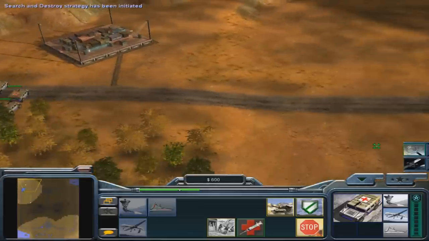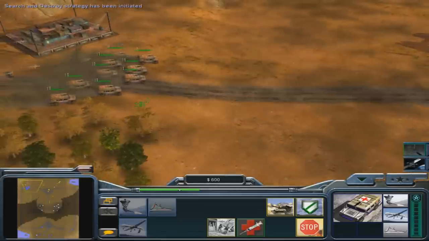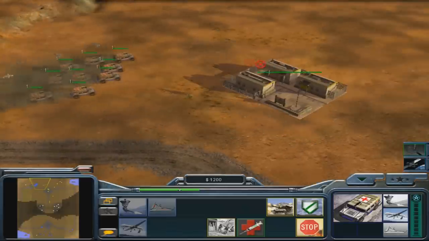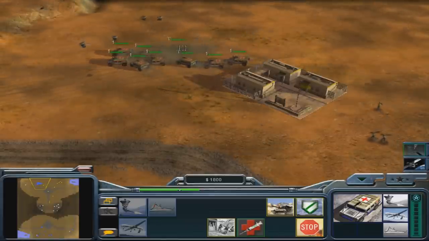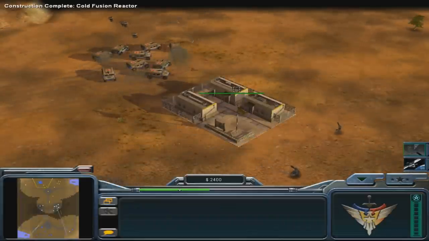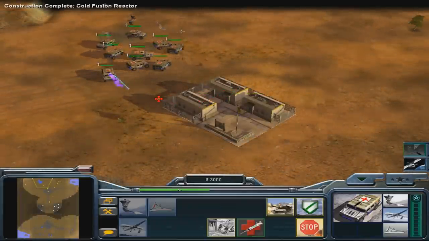Okay. Intelligence. Let's get there quick. Okay. Barracks completely undefended. Let's see what we can do with our fleet of ambulances. I can't even attack it. If I do a ground guard, nothing happens. That one's done. The battlefield, I can't force attack it.